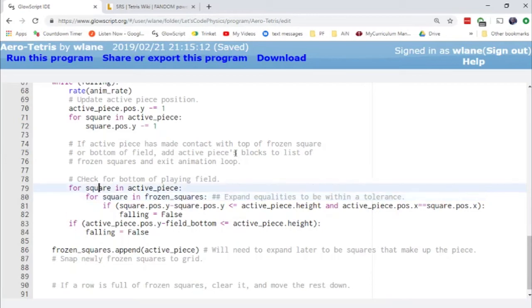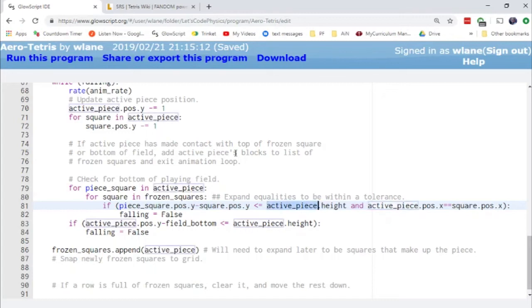Let's call this piece square. There we go. If piece square, etc., and then for this one I'll have piece square as well. Piece underscore square. It's coloring the pi blue because it's trained to look for the constant pi, but we don't have to worry about that because we're working with squares, not circles, and you only get pi with circles, right? So I've got piece square, piece square, piece square.